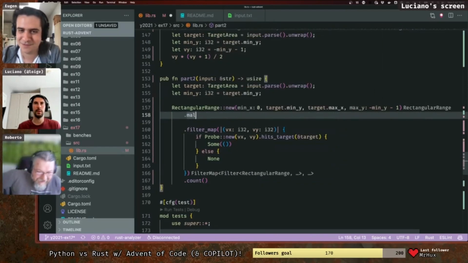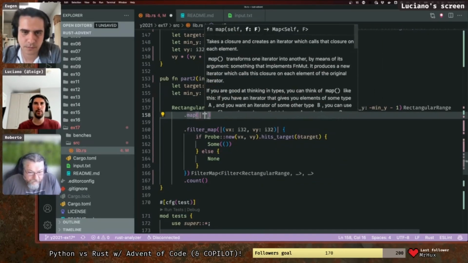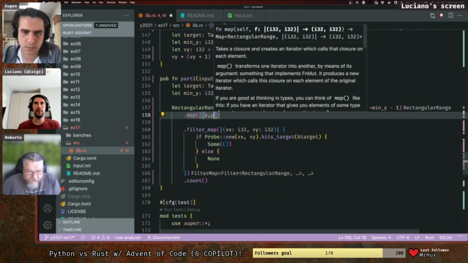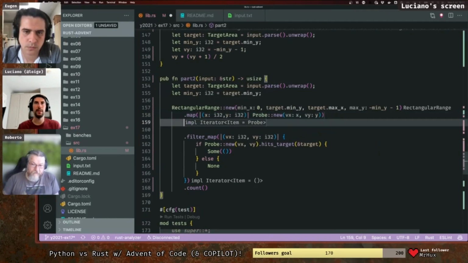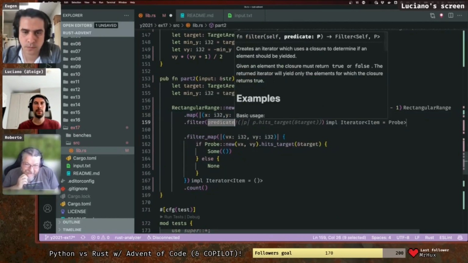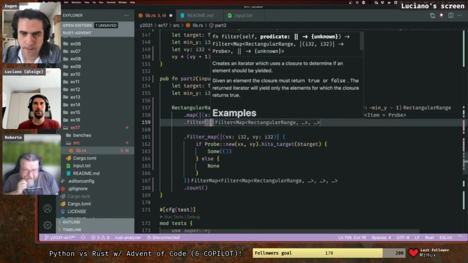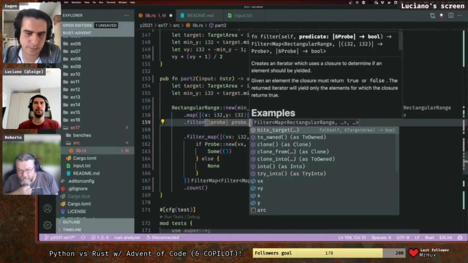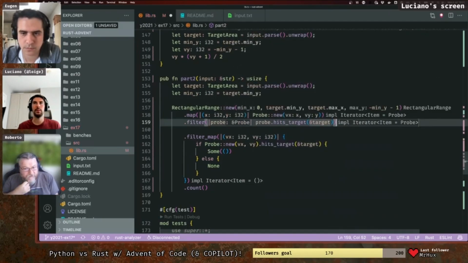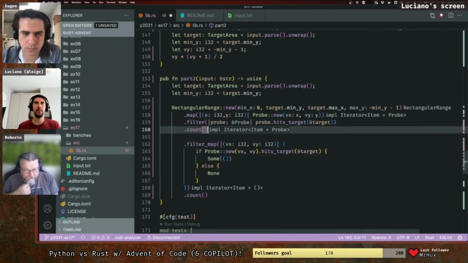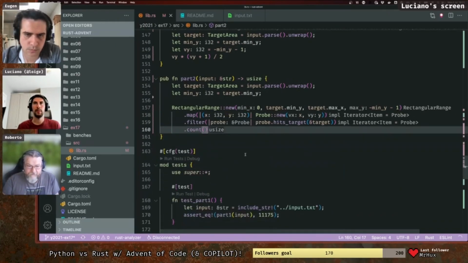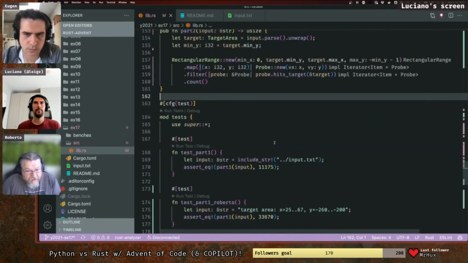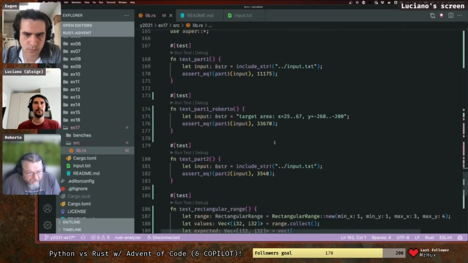So at this point, we can go again into map, and we have X and Y, and Probe::new, and then filter, probe.its_target, and then count. And all of this stuff can be removed. Is this still working? Let's see.